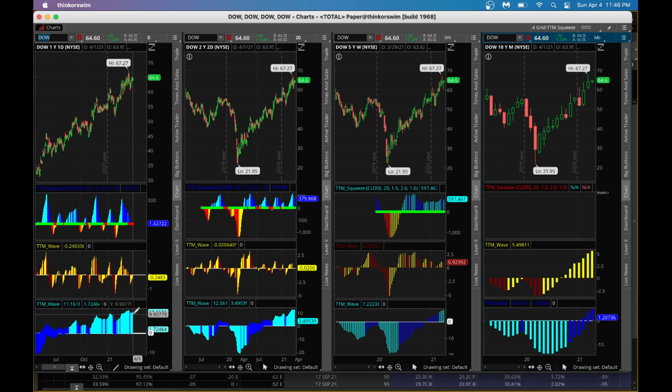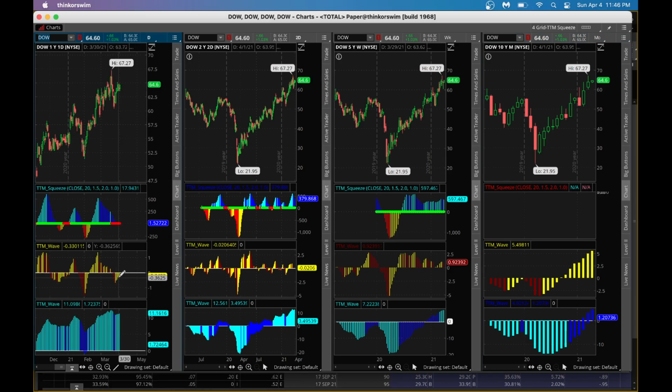In the meantime, the longer term C wave is above zero, and it's also light blue, indicating strength. And the shorter term C wave, the yellow line, means strength. If the yellow line goes above zero, that's what we want to see. As you can see here, if I make it a little bit bigger, the yellow line is getting shorter and shorter. This whole oscillator can go above zero anytime, which becomes a bullish signal. And I think we have only a squeeze in the daily chart here, which is okay.